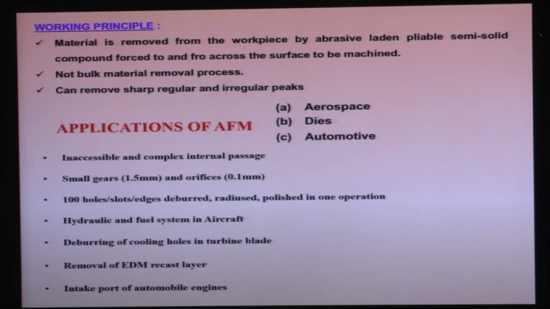Applications: it is very much used in aerospace, dice industries, and automobile industries. It can be used for inaccessible and complex internal passages. Small gears as small as 1.5 millimeter pitch circle diameter, and orifices as small as 0.1 millimeter diameter, can be easily polished by this abrasive flow machining process. Holes, slots or edges can be deburred, radiused or polished by this process. Hydraulic and fuel systems in aircraft can be polished, and cooling holes in turbine blades can be deburred.